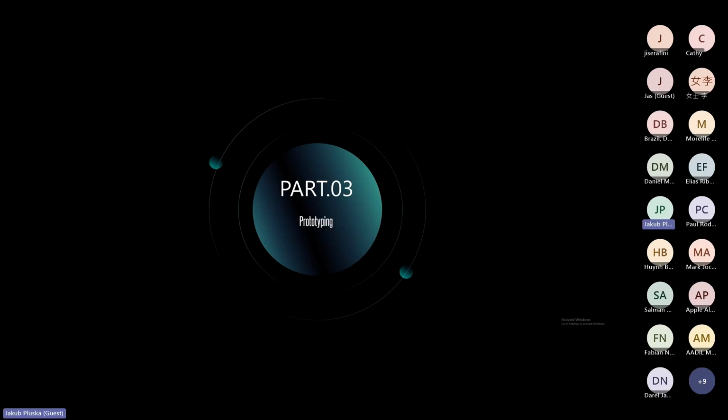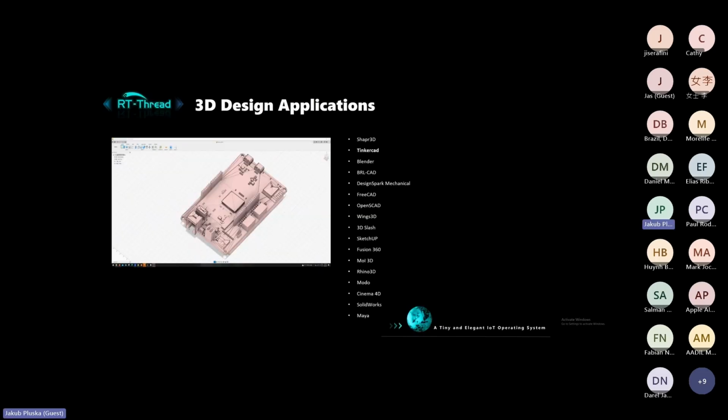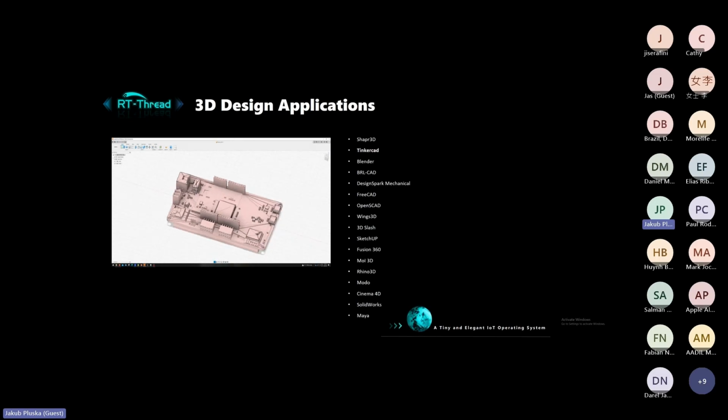So prototyping, that's very interesting. There are plenty of design applications, like Fusion, Blender, Tinkercad. It depends on the licensing model and price. There are also standalone applications, like Fusion, or web-based applications.